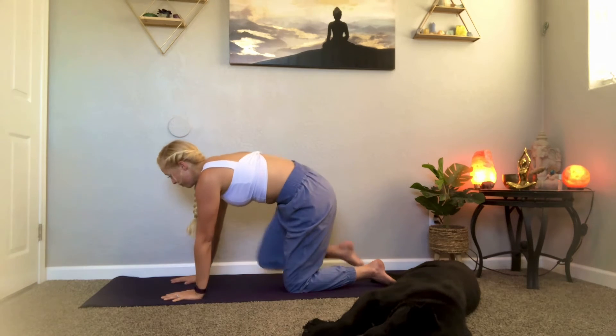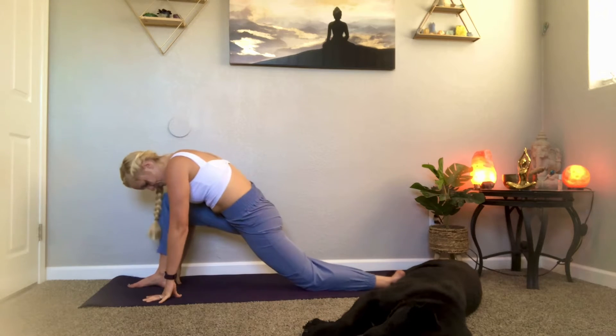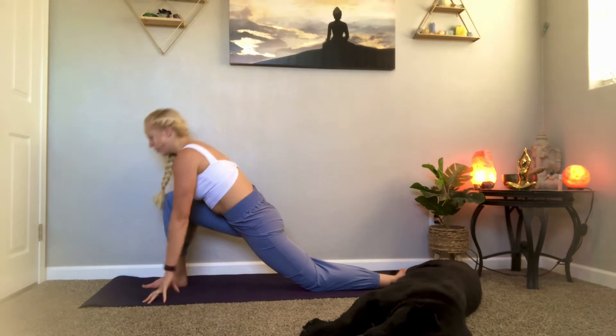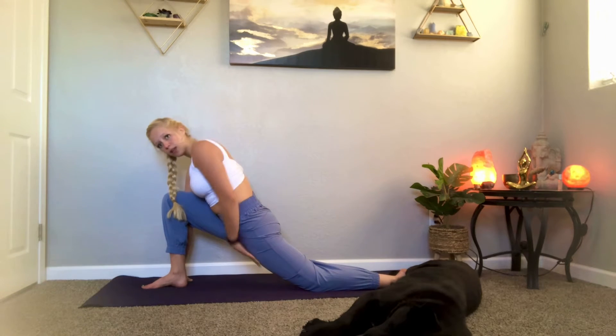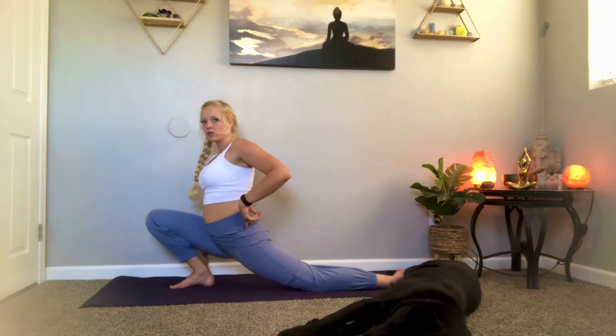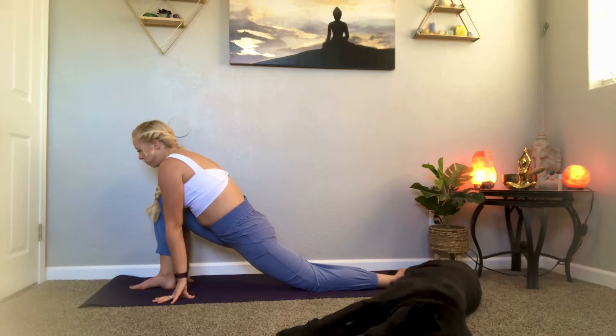One more breath. Take your hands down if you brought them behind your head, open up your shoulders a little bit, and then gently push up onto your hands. We're going to do a hip flexor stretch next. Take your right leg and step your right foot towards your right thumb — we're coming into a low lunge shape. You're welcome to put blocks underneath your hands, or you can come up for balance. Our objective is to let the hips press forward so you get a stretch down through your hip flexor, especially with all the cycling and running.